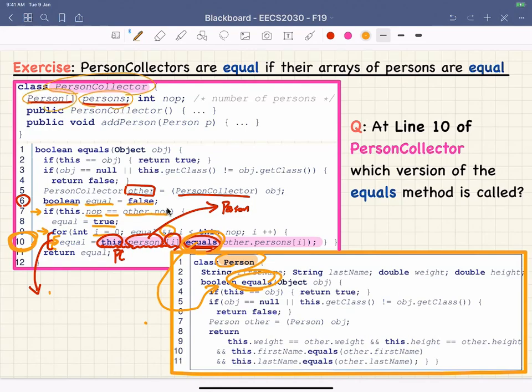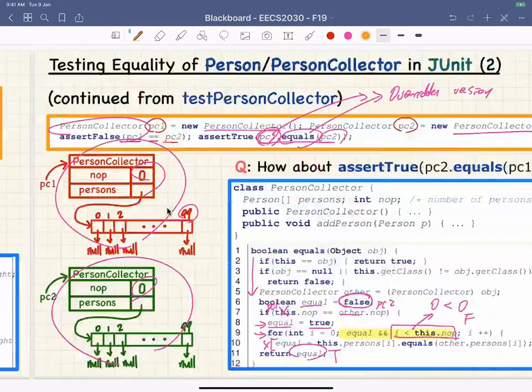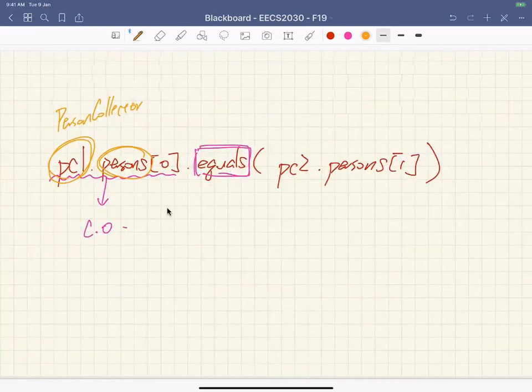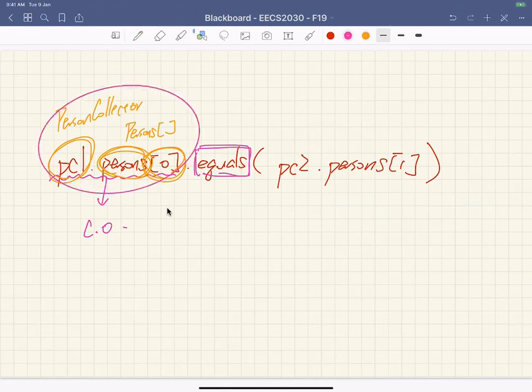Okay. And then over here, let me just go back here. So now that means persons over here is simply the persons array. And then I want to go to a particular index of that array. What should that be? A person, right? So everything together over here is going to give me a person. That is why I'm calling the equals method from the person class.